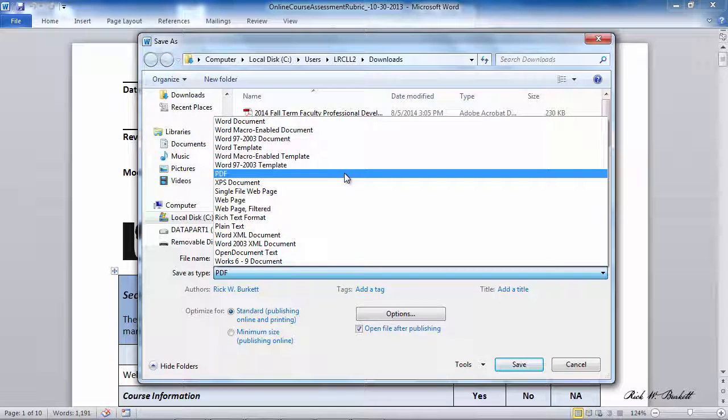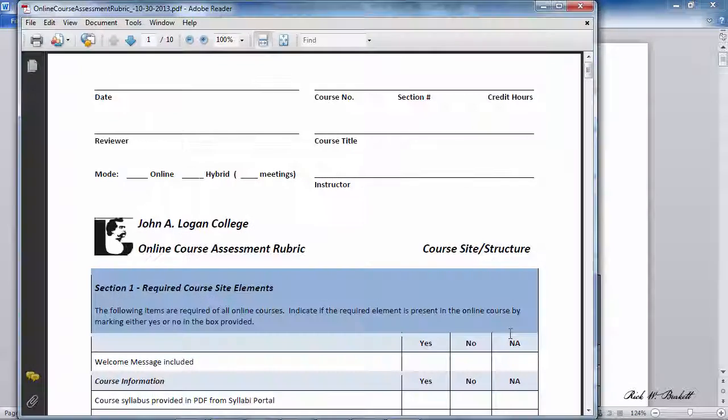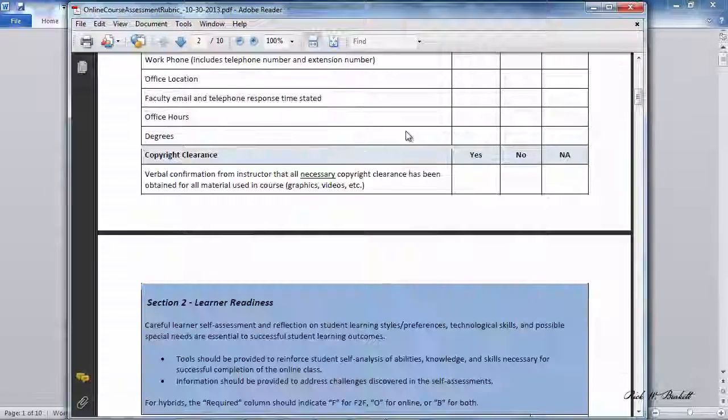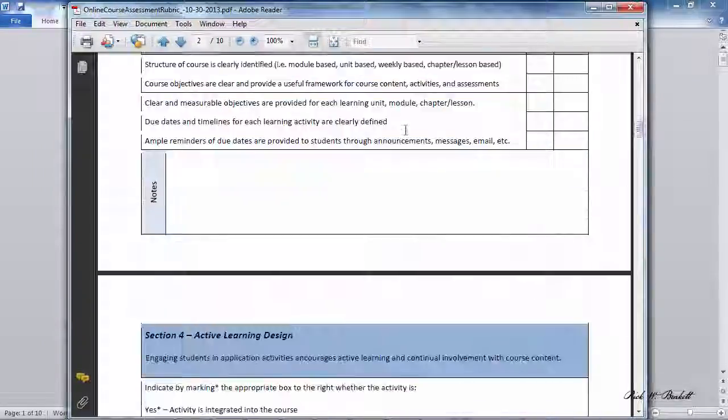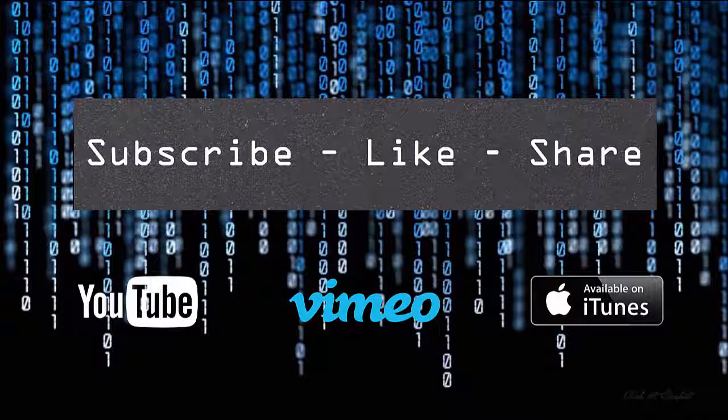I'm going to go ahead and save my file as a PDF, and I'm going to take the default name here and just click Save. And once it has saved it, it's going to open it up in whatever the default viewer is for PDF files on your computer. And you'll notice I have all of my pages here, and all the formatting seems to be okay.